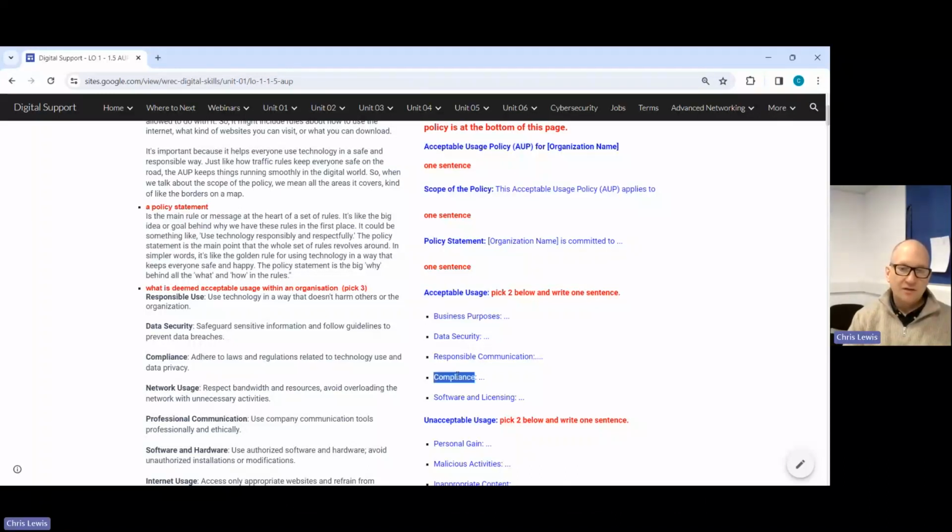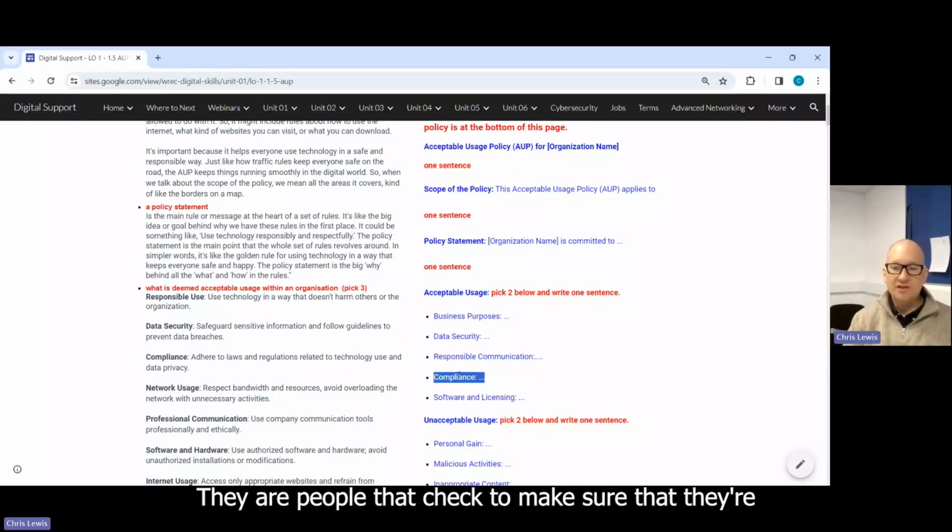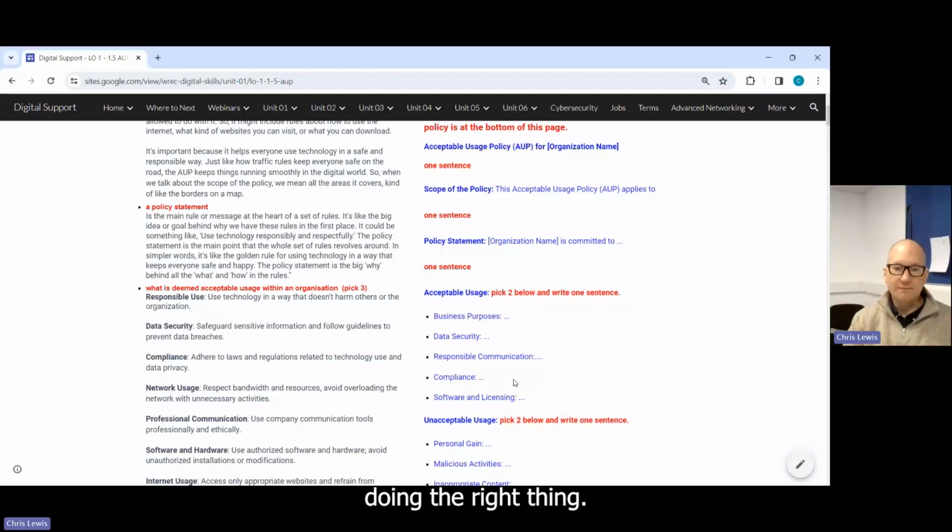Compliance is about following a set of rules inside a company. So the police officers all have compliance officers. They're people that check to make sure that they're doing the right thing. Software and licensing, making sure that you're using legal copies of Microsoft Office.